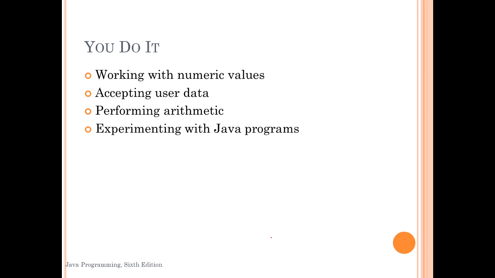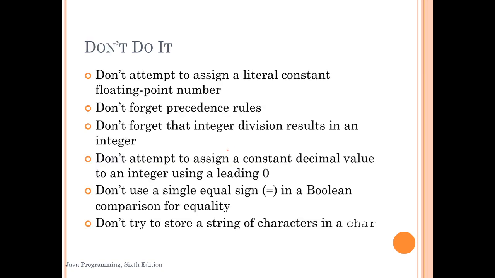So, later on, you will work with numeric values, accept user data, and perform arithmetic with a Java program. Always remember, don't attempt to assign a literal constant in floating point number to a wrong type. Again, don't forget precedence rules, and don't forget that integer division results in an integer. Do not attempt to assign a constant decimal value to an integer using a leading zero, and don't use a single equal sign in a Boolean comparison for equality.